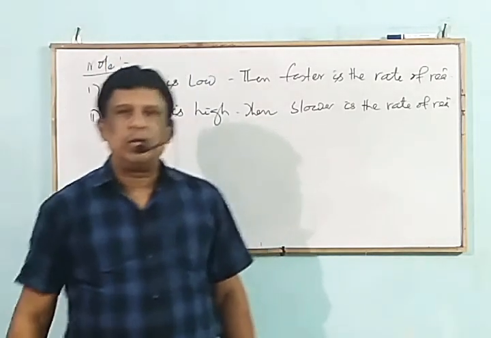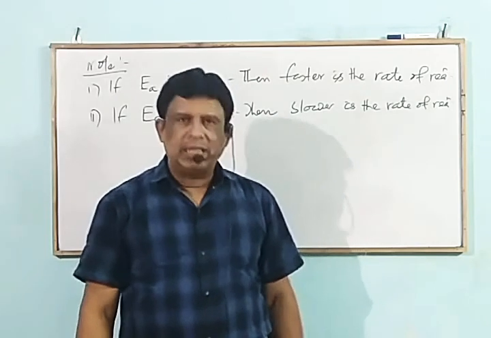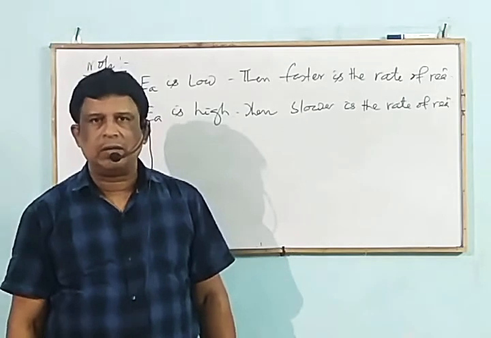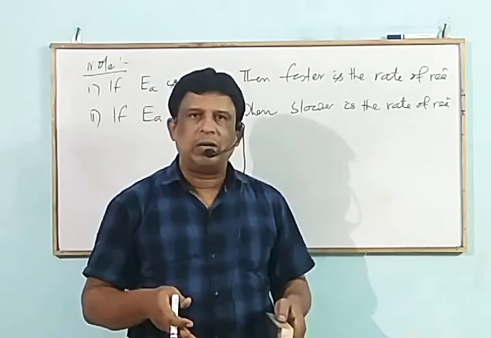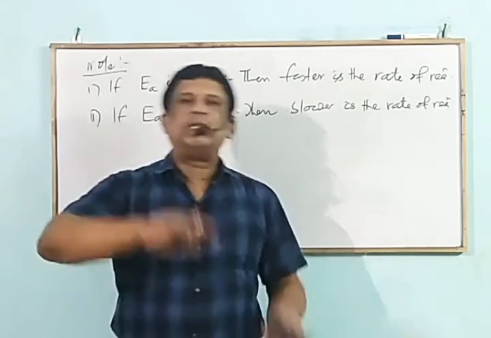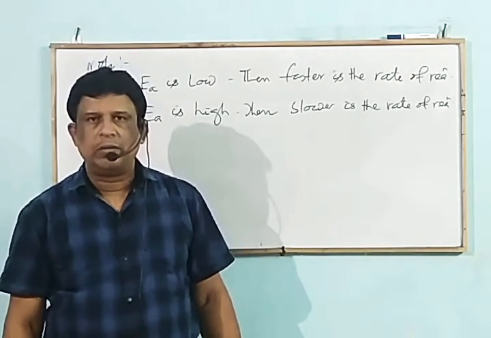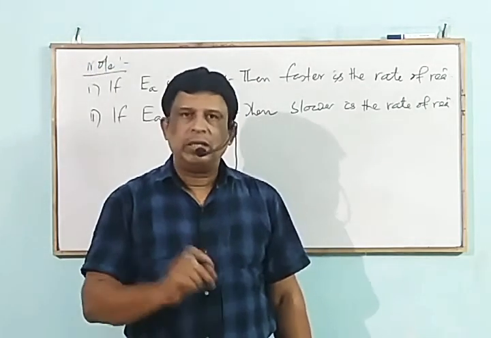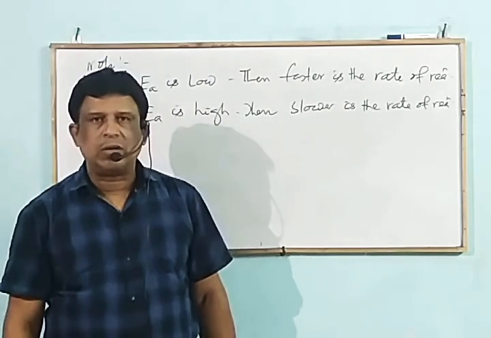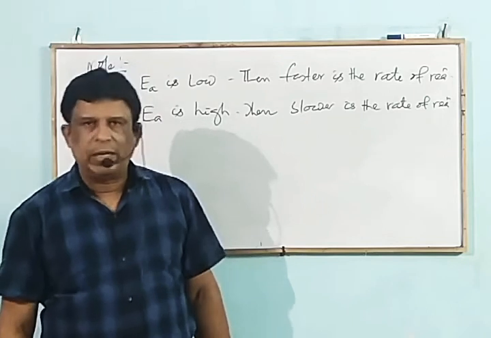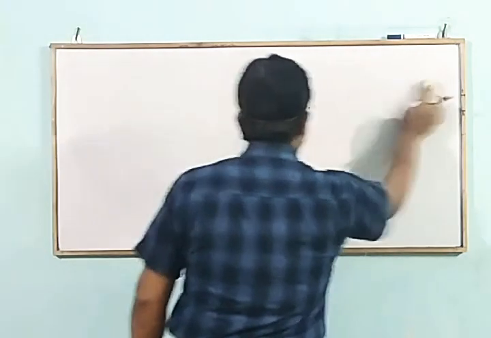So next, in order to understand the energy barrier, activation energy and threshold energy, it is necessary to draw a graphical representation. How much energy is required, what is threshold energy, what is activation energy, what is the energy barrier, and how the reactant jumps over the energy barrier to bring about the product. The most important thing is that a new term appears here, that is activated complex. So we will now discuss a little idea about activated complex.